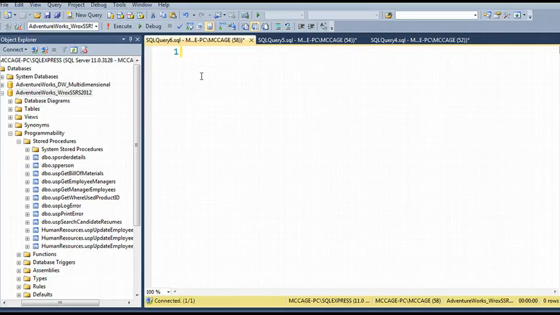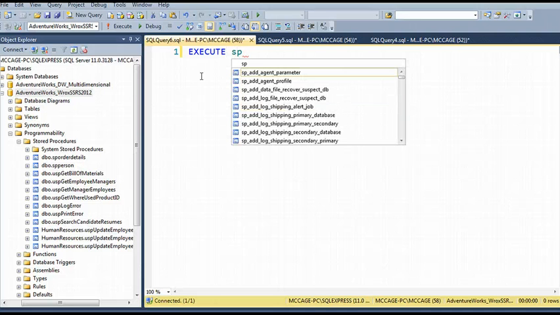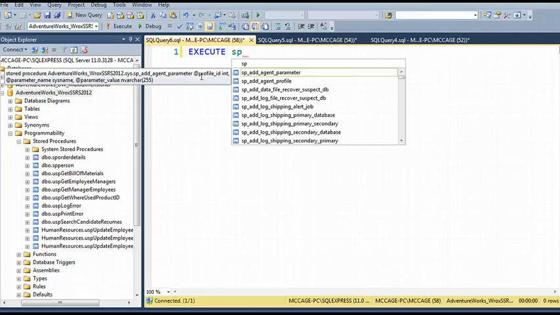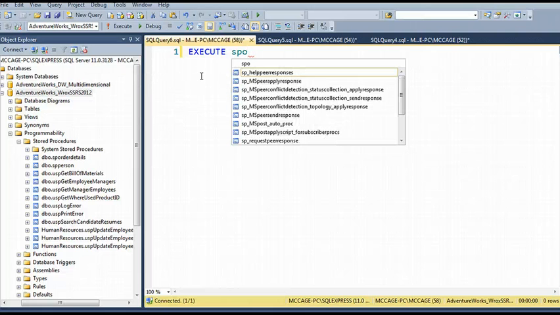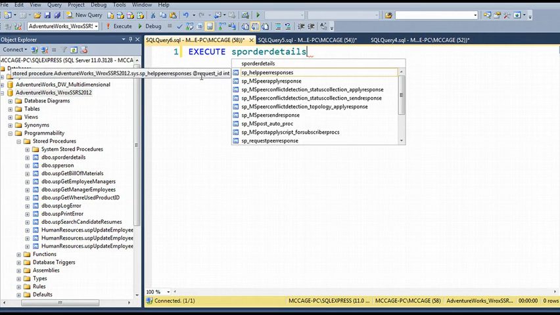Now, in order to execute our procedure, let's type in the word execute and the name of our stored procedure. As you can see, the list comes up here, and ours is SP order details.